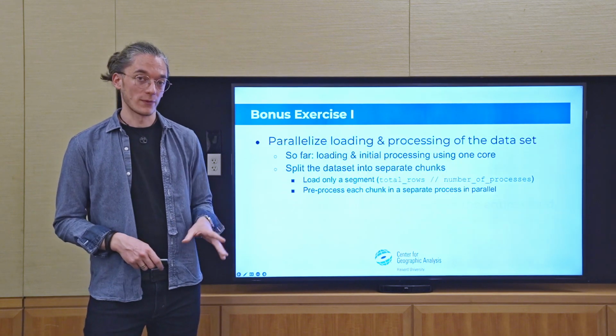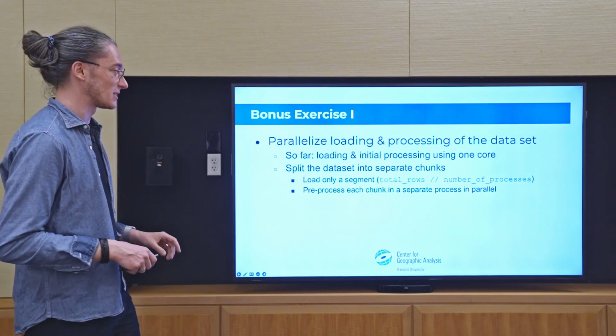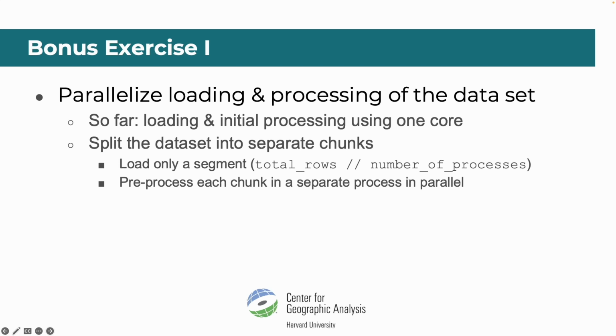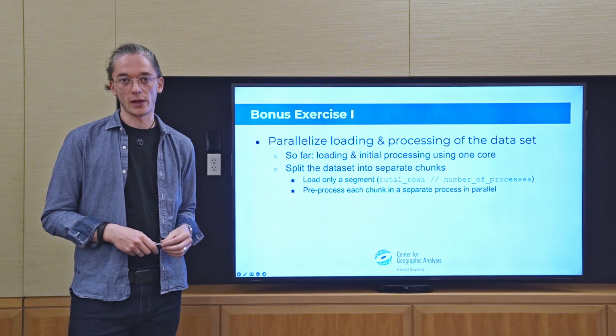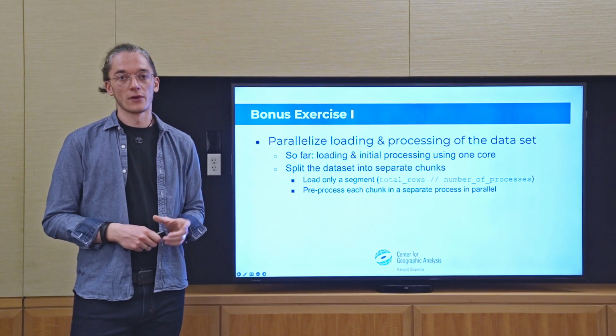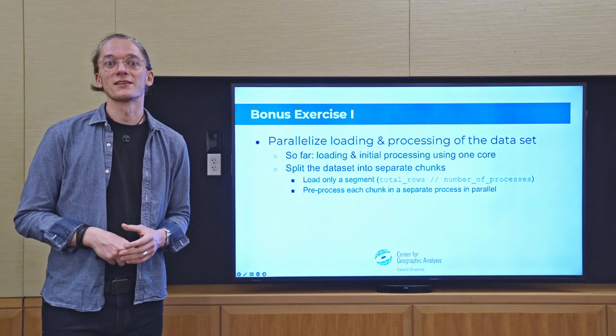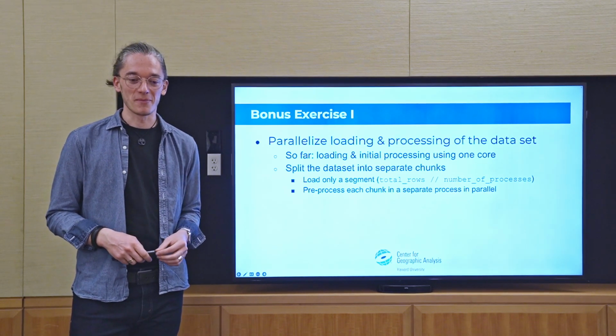If you want a little bit more, then we have 2 bonus exercise pages for you. One is just continuing a little bit on this parallelization journey, and thinking about how you can use that for loading the data set. The fundamental idea is not to load the entire data set as we have so far, but only read a few lines of the data set in one worker and then the next few lines in another worker. This really can speed up this process and the pre-processing of the data set as well, and gives you a 2-digit percentage performance increase if you implement that.